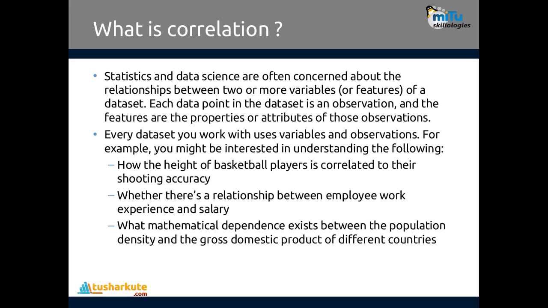What mathematical dependence exists between the population density and the gross domestic product, that is GDP, of different countries? Is there any relationship that they carry? Obviously they carry one. So this relationship finding should be done by some proper method in data science and machine learning. To do this, we are going to make use of correlation detection and identification techniques.